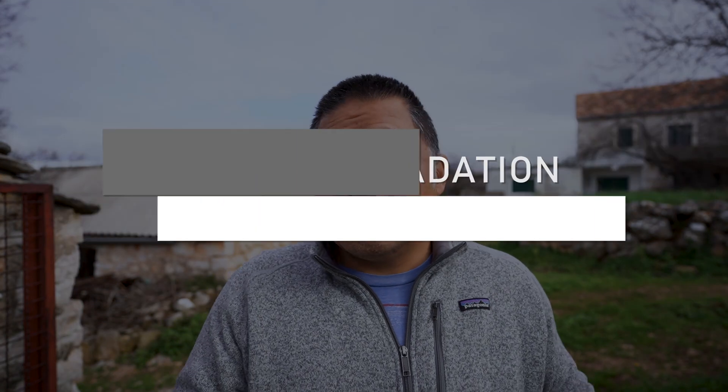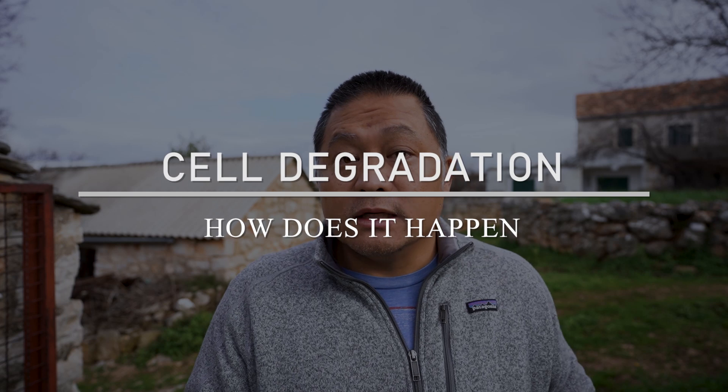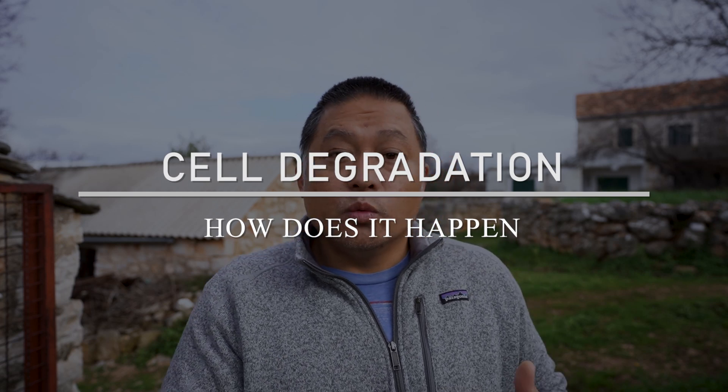As you can imagine, lots of things can happen through the life of a battery. Degradation occurs when either lithium elements can't be intercalated into spaces in the anode or the cathode, or something happens in the structure where the lithium elements cannot find their way through the permeable membrane. That's when you have degradation in your cell and get permanently reduced capacity.